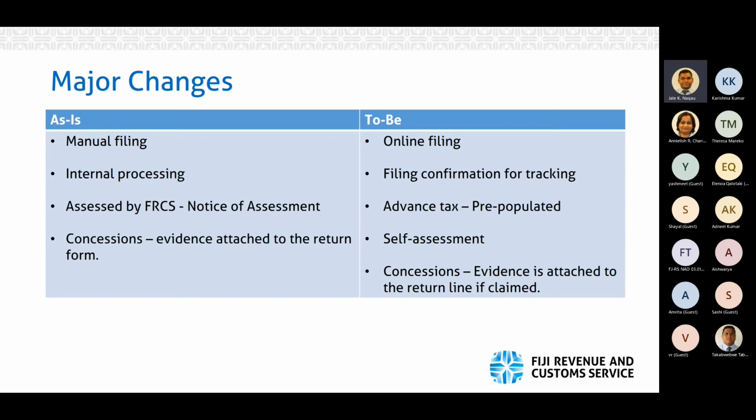Internal processing, as I told you, currently, when you bring a return, it comes over, it gets stamped, and goes to the data entry offices. It's all put in a batch, and after that the batch is taken up for validation. That means the assessors do the checkings, and then it's checked and processed. And if there's a refund, there's a separate process for that. Check that one and ensure that the bank details are correct, and then off it goes to the nominated bank account. It's assessed by FRCS, that's a notice of assessment.